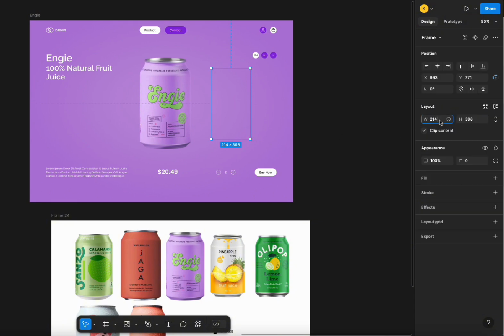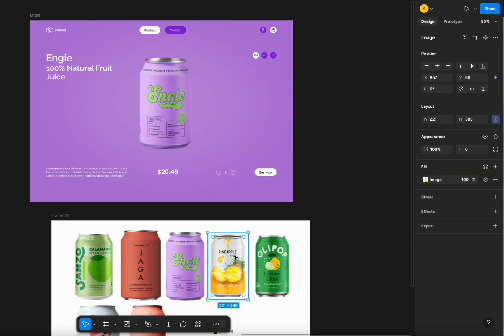I have to still use this particular frame. It is very, very important. I have to explain this for those who are new to Figma, because if you don't name your frame and you don't use the same frame, it might affect you when you're prototyping.